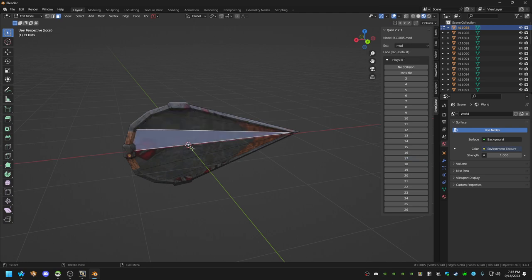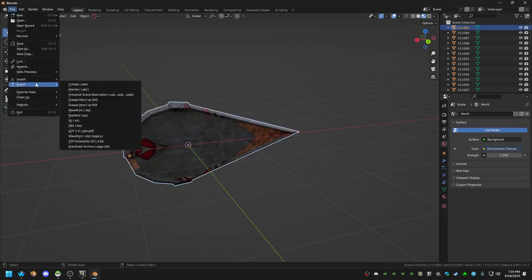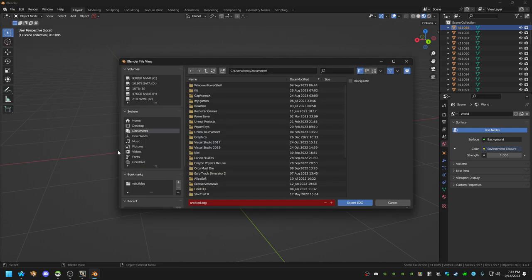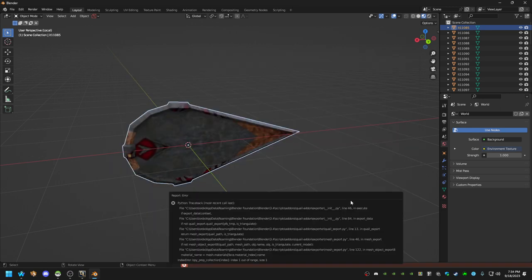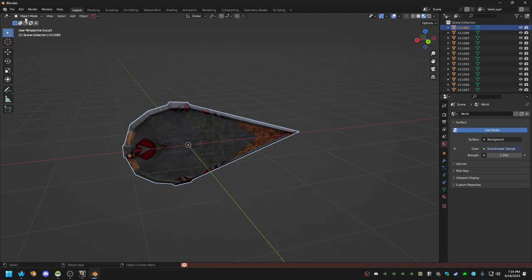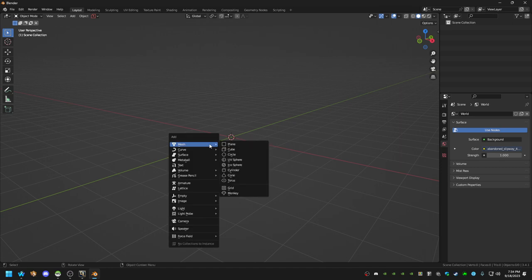But nevertheless, when you are done with an asset, you can literally just go to File, Export, EQG, and target this into a new EQG. In this case, I'll put it to Downloads and just call it untitled.eqg. And ideally, you will not get an error like this, but it isn't perfect. I think the import-export feature set is a little buggy. In fact, huge disclaimer in general, Quail's quite buggy.